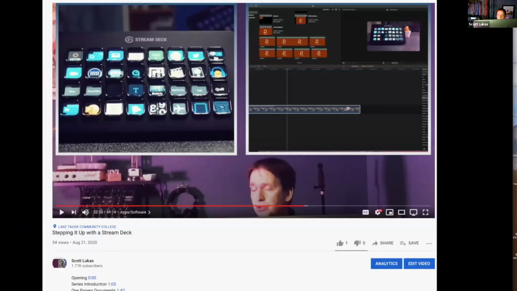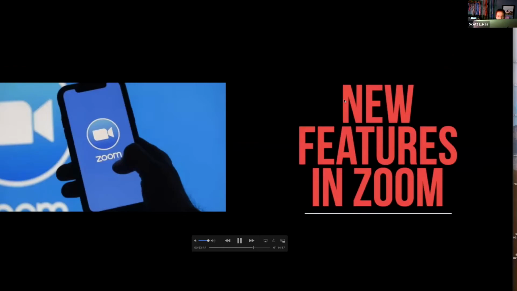For Zoom, I use it a little bit. I have an unmute. I have a video on and off. So it's kind of handy. But for my big pieces of software that have thousands of commands that I can't possibly remember, I use it for that purpose. So if you want to learn more about this, you can watch my video on Stream Deck and key commands, and it tells you more about those particular features.